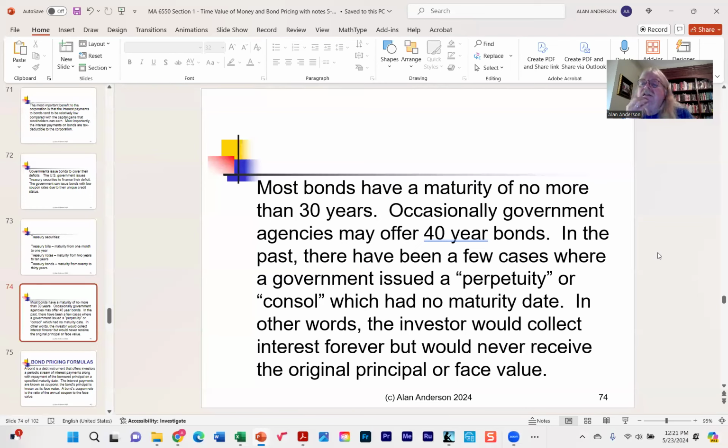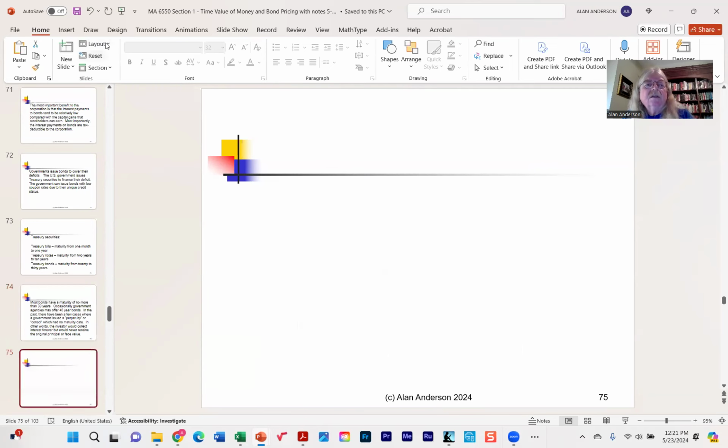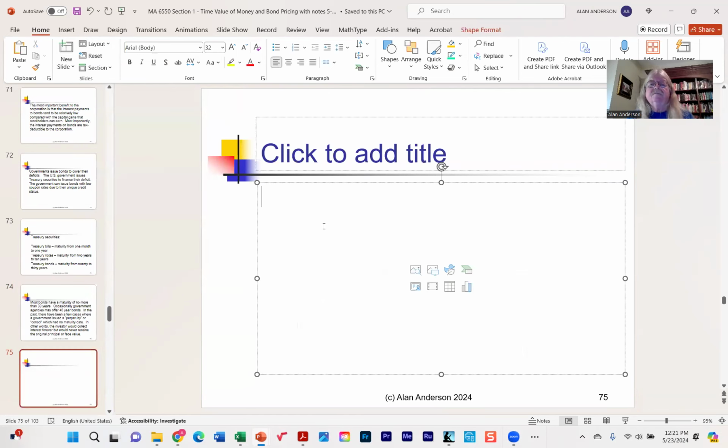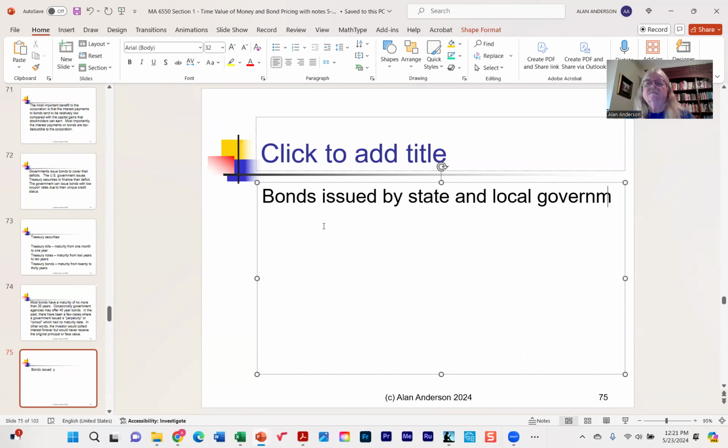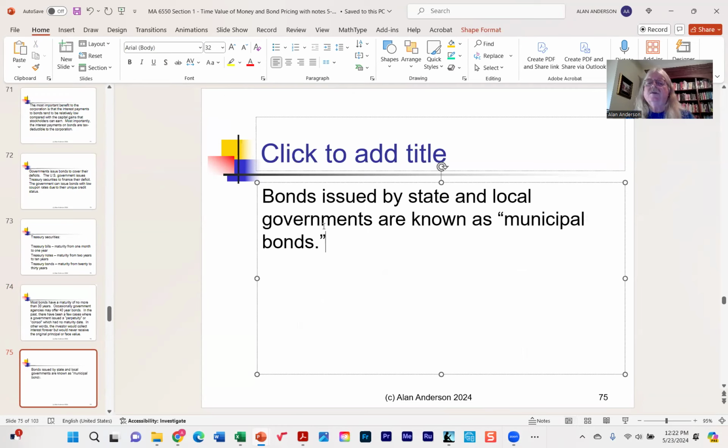Sometimes, interestingly enough, in addition to corporations and the US government, state and local governments can issue their own bonds. And when they do, they're called municipal bonds. So notice the state of New York has its own bonds. The city of New York has its own bonds. And the good thing about municipal bonds, from the perspective of the investors, is they typically provide very favorable tax breaks. They typically pay a fairly low rate of interest, but they also provide very good tax benefits. So they typically are bought by high net worth individuals.